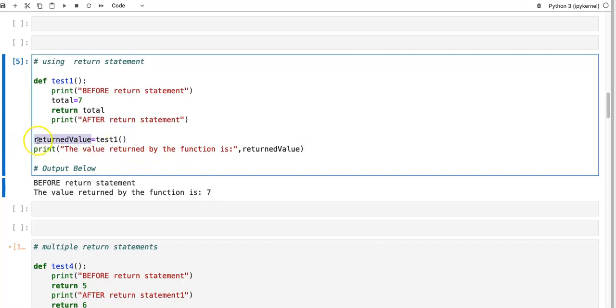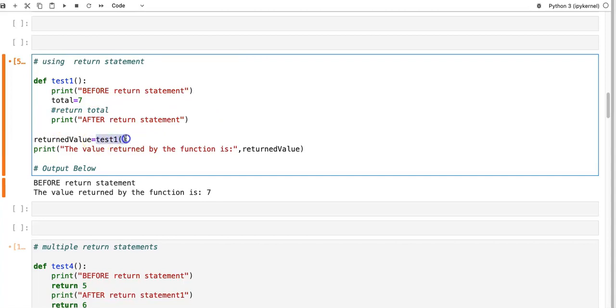Now a function may or may not return anything. When a function is not returning anything, we say it's returning None. There is one special type of object, which we call None. If I remove this statement, this function is not returning anything. It has just two print statements, so it will return nothing.